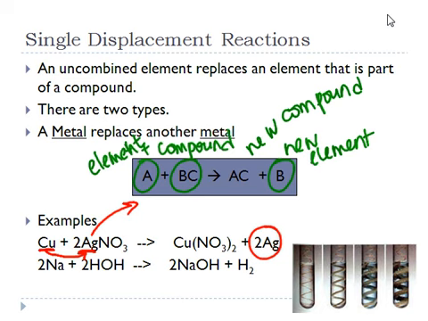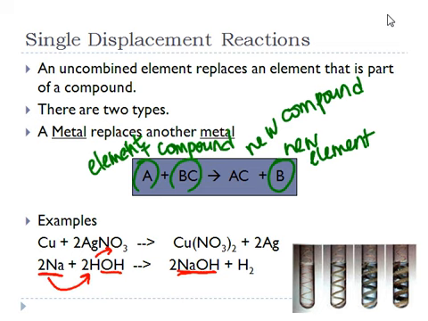The other one is what we did in one of our first labs, when we looked at the trends in the periodic table. We were looking at the alkali metals reacting in water. What happened in that case was that the sodium metal, when it went into water, bumped out a hydrogen. So the hydrogen acted like a metal in that lab. We had the sodium bonding with the OH ion to make sodium hydroxide, and then the hydrogen made hydrogen gas, H2. Both of those are examples of a metal that's by itself bumping out something else from a compound.